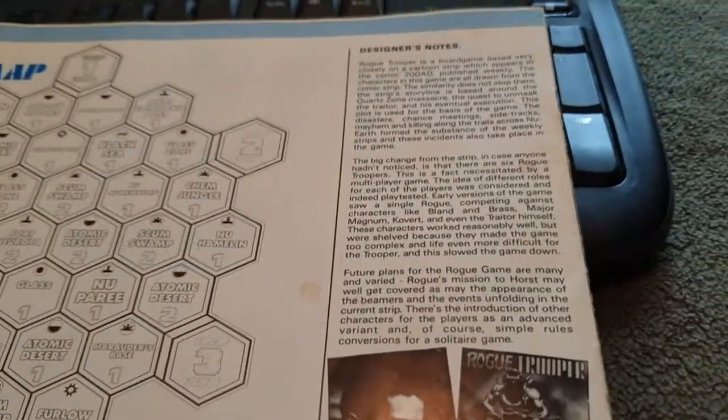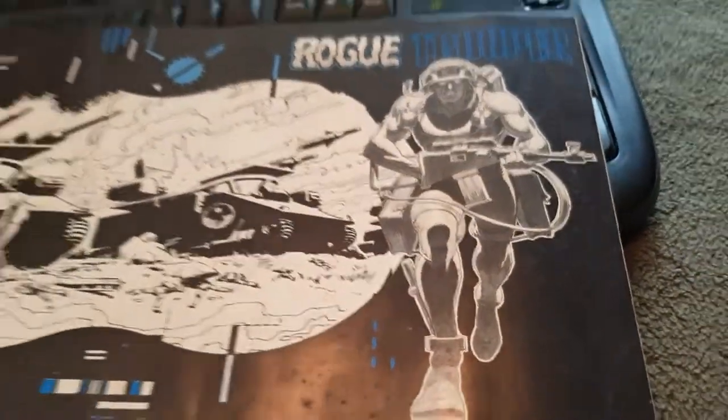It was 1987, that was the time that was available. So that was Rogue Trooper, the board game. As I was saying, Games Workshop in the early days produced a number of board games based on IPs. They did Judge Dredd. They did stuff for Chaosium. They did Elric, Call of Cthulhu and a number of other things.